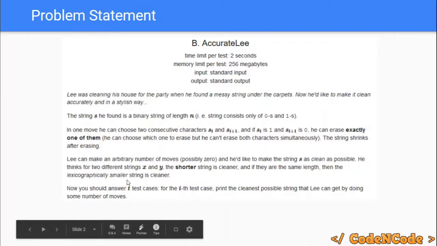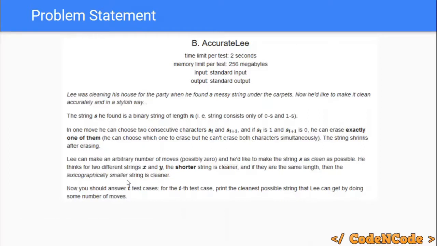For example, if the final strings are 111, 101 and 011, all of them are length 3 strings, but 011 is the lexicographically smallest out of these three. So we will be printing 011. So what we have to do is make the string as small as possible, and if there are multiple smallest strings that we can obtain, then we have to print the lexicographically smallest one. So this is the task.